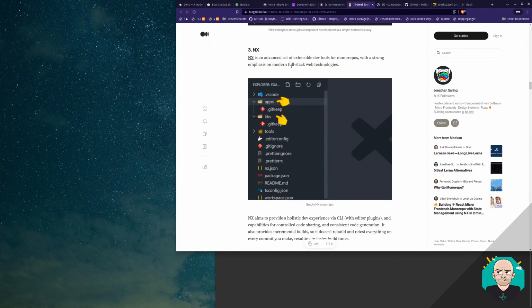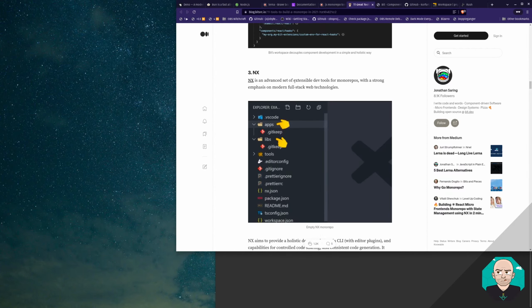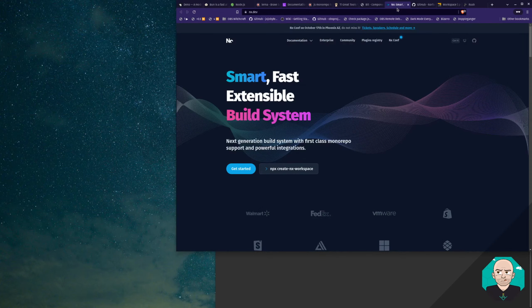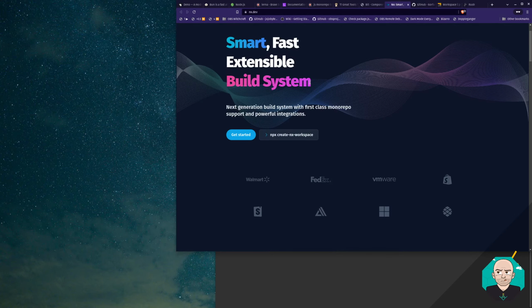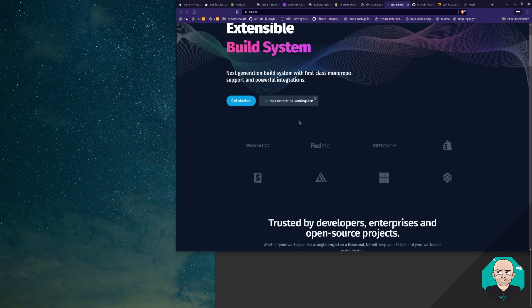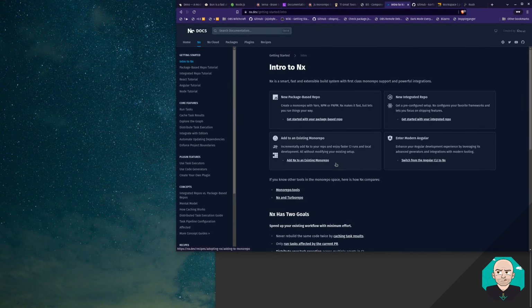NX. Oh, interesting. So I wonder if NX is a replacement for Lerna. They manage both. Does it? Next generation build system. Powerful integrations.